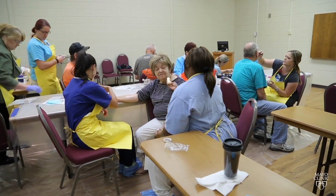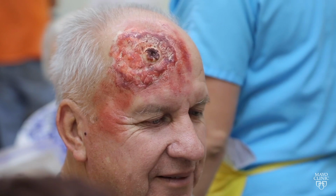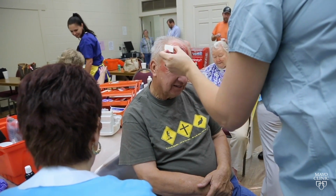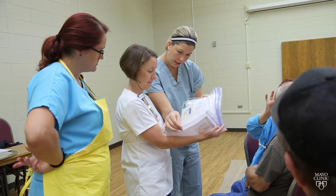The authenticity of the moulage makeup is important. If you walk into a room and you say to your learner, hey learner, the person in the room has a bruise on their face, saying that versus that learner walking into the room and actually seeing a bruise on the person's face has a totally different impact on that learner. If they walk in and they see the bruise, their brain processes it, they believe it, and they can treat it in the way that feels natural to them rather than trying to remember fake symptoms.